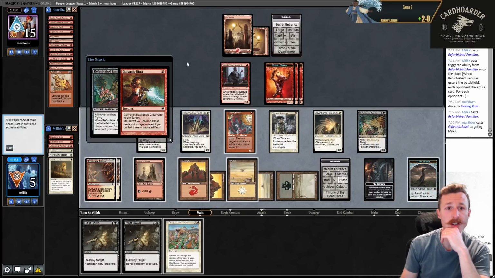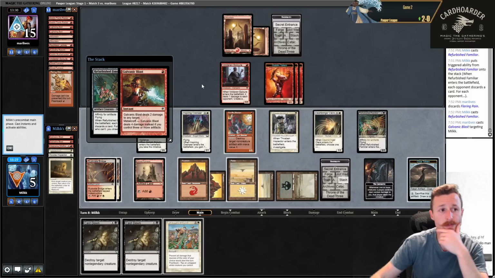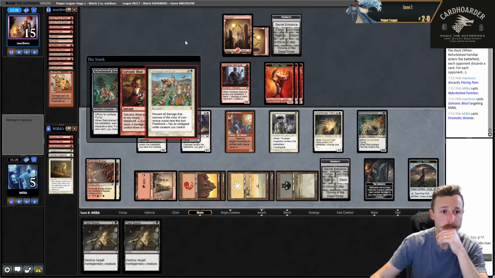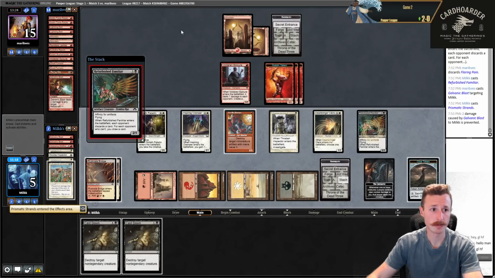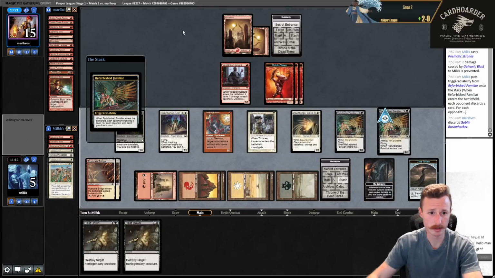There's no way for me to get around Flaring Pain. I guess I can... Strands now force them to use the Flaring Pain. And then their last card's going to be gone because they won't be able to cast it. Alright, well, I'm going to get their last card here, but the Flaring Pain could kill us.